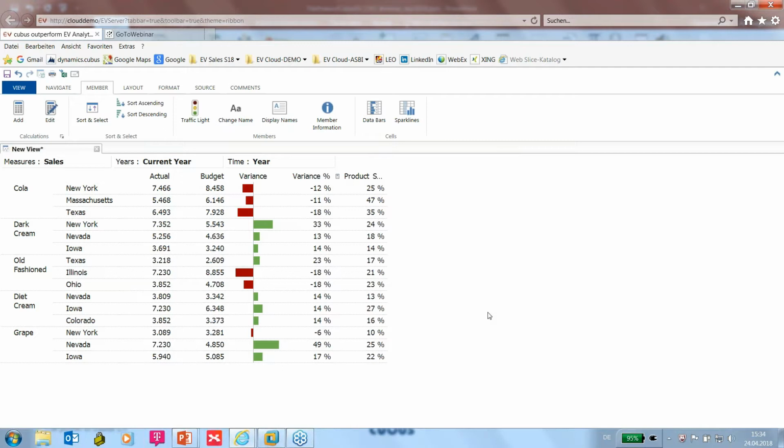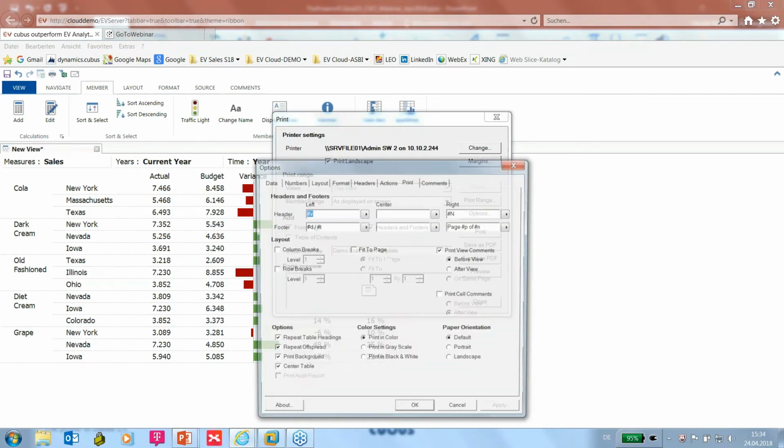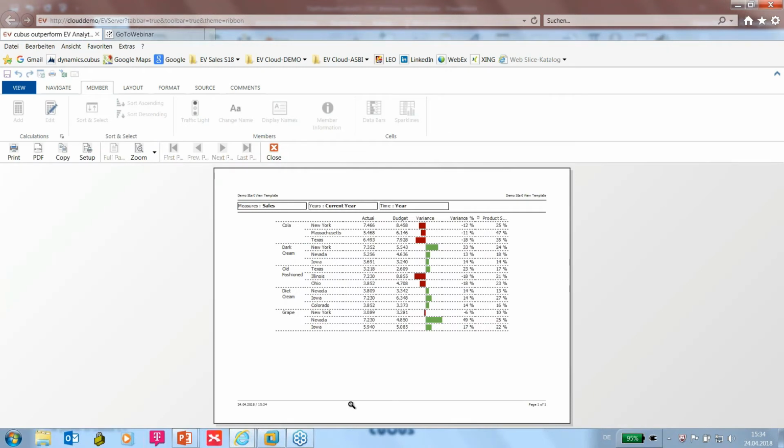So what you can also always do is print this stuff. So you have a print dialog here. Obviously, there's something like, from Excel, the fit to page specification. I always use that one. If that applies, you can give it a name. And you can then say it should be displayed on the screen. And in that case, I want to preview it. And it will give you a PDF. You can mail that PDF to someone or print it or whatever.